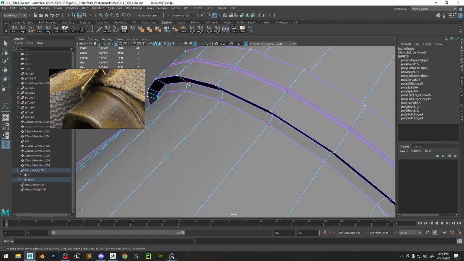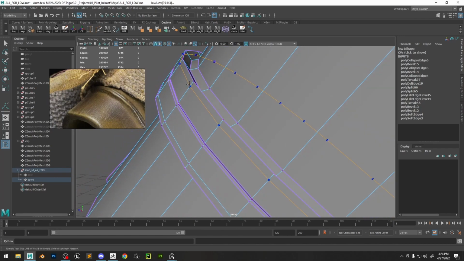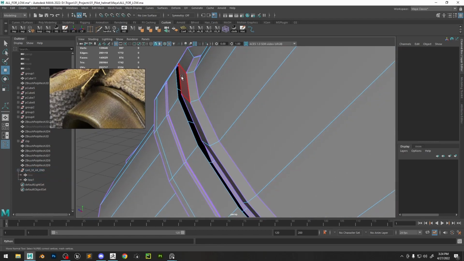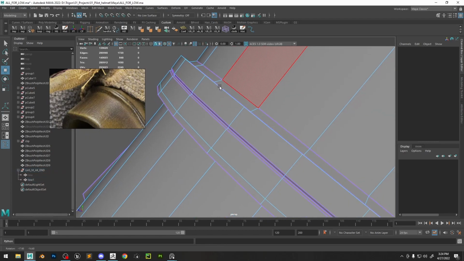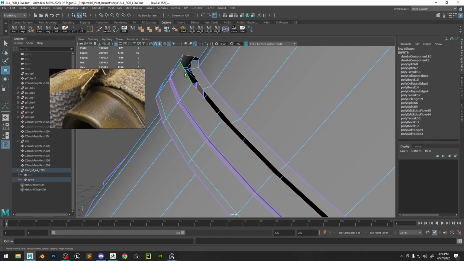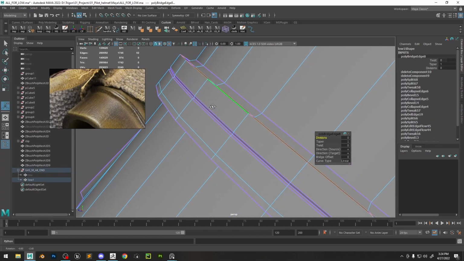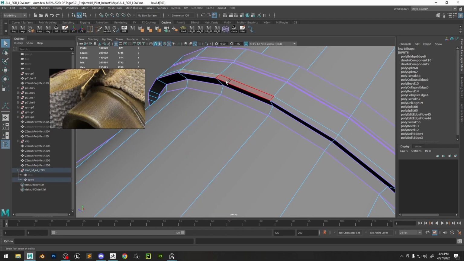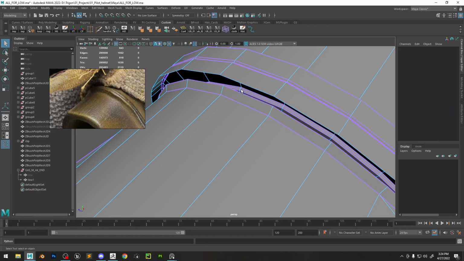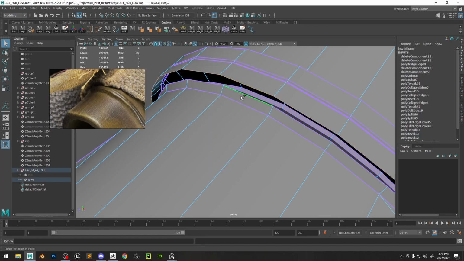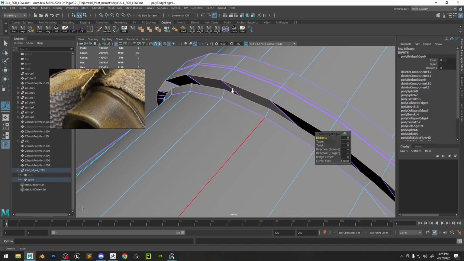Now on the same distance as that, we can add a loop. Now just bridge. And bridge.